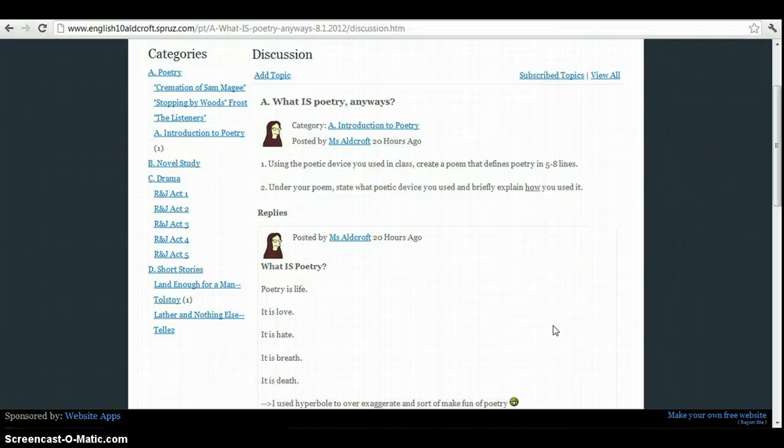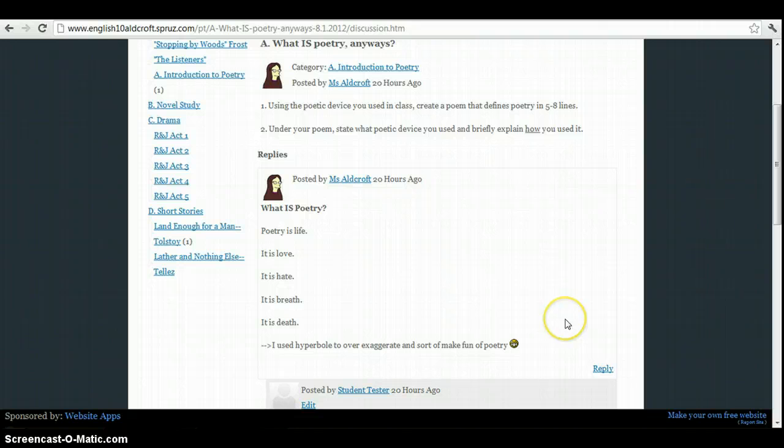So here, for the purpose of the screencast, I have included an example poem and some sample comments. Whether I include a sample or not depends on the group of students. Sometimes I like to create an example of my own so that students can see what I'm looking for, especially if it's new information. But sometimes I don't like to include an example because it can get students thinking too narrowly and start thinking along my train of thought rather than their own.